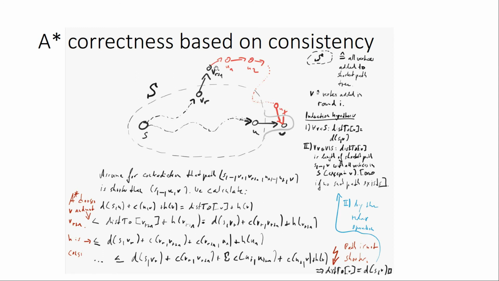But the problem could be that now I take this node, and there's a shorter path to this node, let's say it goes over here. Then I do some calculations down below, if you're really interested, to show you this path here cannot be shorter than the current one found. It's not that much, but unfortunately I don't have time to do this here. It's not that important, but it's consistency.